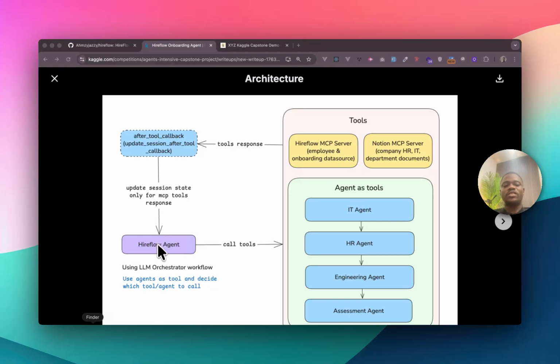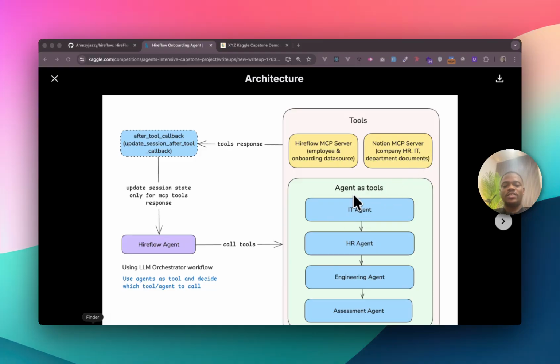The root agent is in charge of interpreting and delegating tasks to the sub-agents or fetching information from the MCP server. Here I use two MCP servers: the Hireflow MCP server, which is for employee and onboarding checklist data source, while the Notion MCP server is for company document resources.